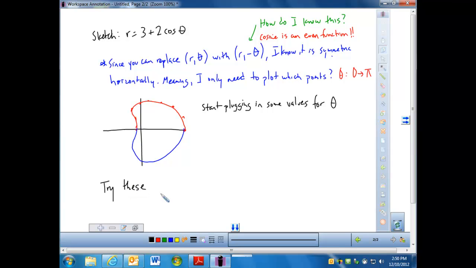So I'd like you to try these two examples now without me having you go through it. Remember, you can put these into your calculator, but it sure would not hurt to try them by hand first, especially as you consider the ideas of symmetry with them. See if you can graph a lot of this graph without having to plot the whole entire 0 through 2 pi. Alright, so try graphing r equals 1 minus 2 cosine theta, and then r equals 3 cosine 2 theta. You notice I've changed the period of that second one. Think about what that might do to the values you need to plug in.